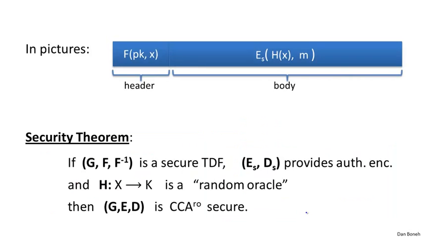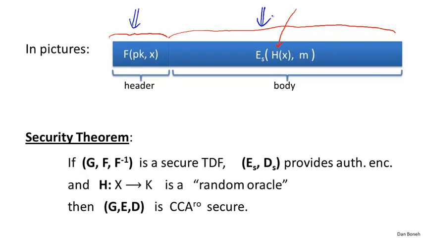So in pictures, here we have the message M, obviously the plaintext could be quite large. So here we have the body of the ciphertext, which can be quite long, and is actually encrypted using the symmetric system. And again, I emphasize that the key for the symmetric system is simply the hash of X. And then the header of the ciphertext is simply this application of the trapdoor function to this random X that we picked. And so during decryption, what happens is we first decrypt the header to get X, and then we decrypt the body using the symmetric system to actually get the original plaintext M.